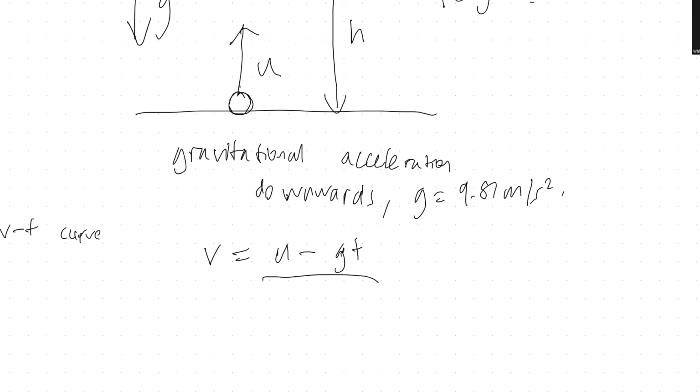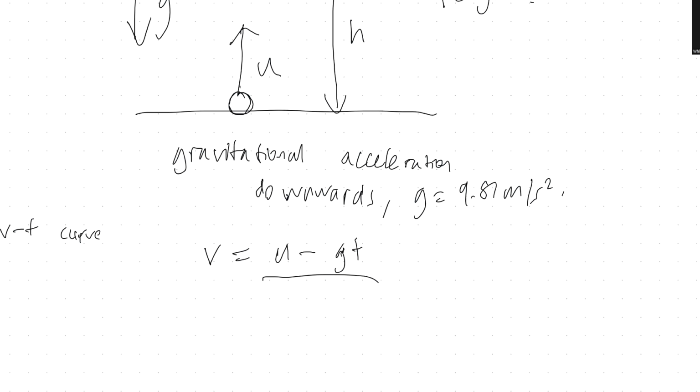gt. So these sorts of intricacies are very important. You need to know whether your object is being accelerated or decelerated, whether the velocity increases or decreases. And that will help you to write out your equations more accurately so you won't make this sort of mistake, because in this case it's a minus instead of a plus.